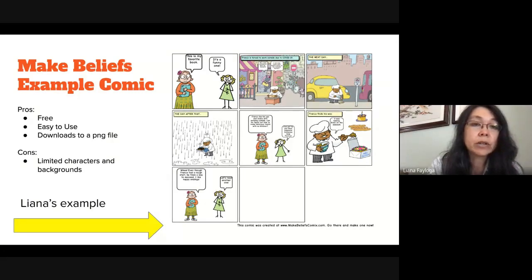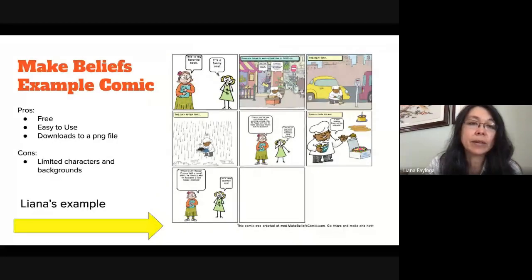It's nice because once you're all finished, you just select the email to me. It can email it to you as a PNG file, which is similar to a JPEG or a picture file, and then you can upload that to wherever you'd like, either onto Google Slides or email it out. So I really like that. The characters are somewhat limited, but they're fun. I chose the chef because he had the best animated faces and things that I like to do. So I chose him for my story, but it's a fun, easy way to make a quick comic that I think kids would enjoy.